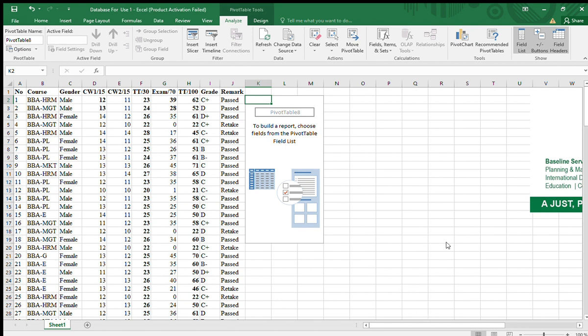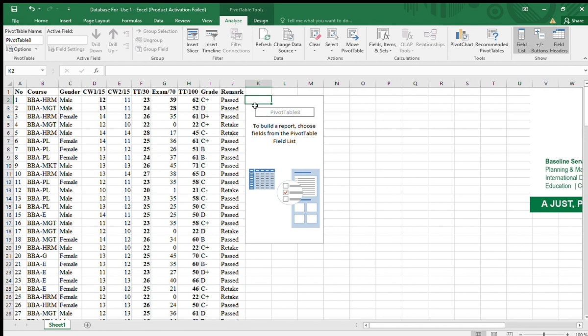Then later on, we shall see what we call columns. But this one specifically, we are going to use rows and values so that we are able to manage our table fields.